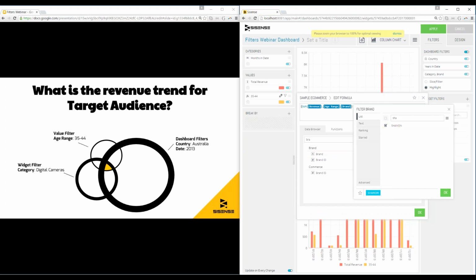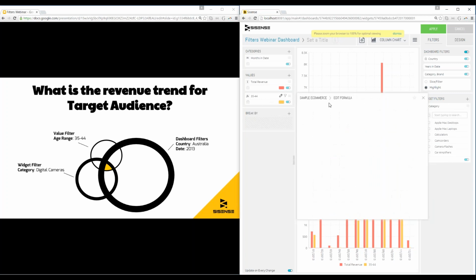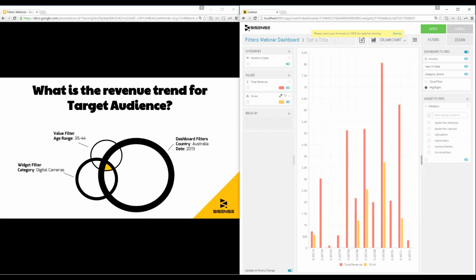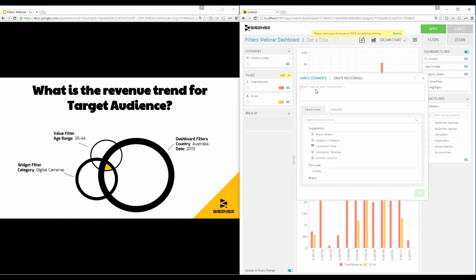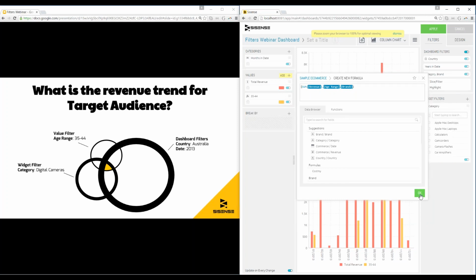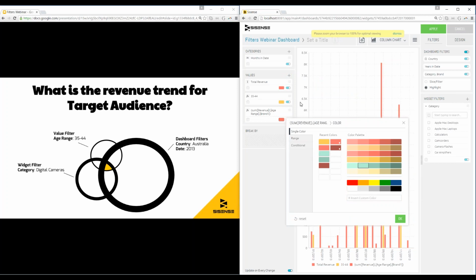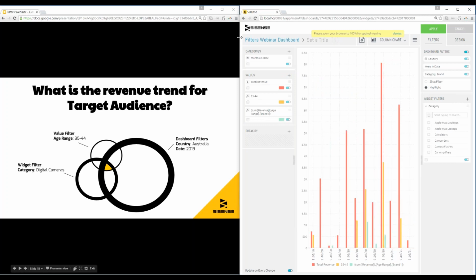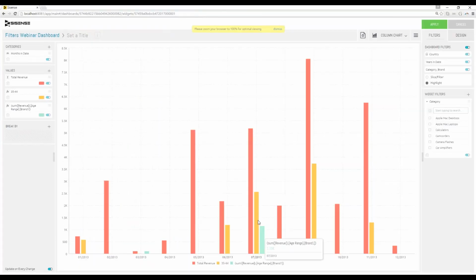And we know that Shannon is a very successful brand. We want to see how that does next to another brand. I'm just going to copy that into a new value, and just changing the filter here, I want to see Shannon next to Nikki. These two brands might have different types of trends. Let's have a quick look. So we see that they all follow the general category trends, but they have some distinctions to them.